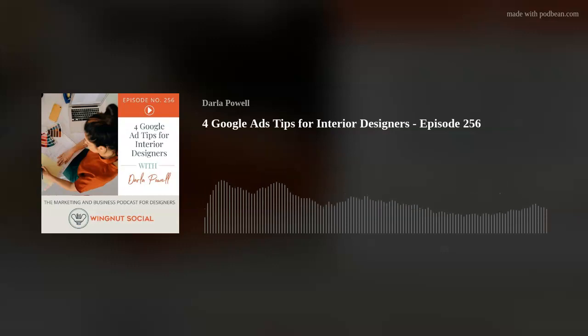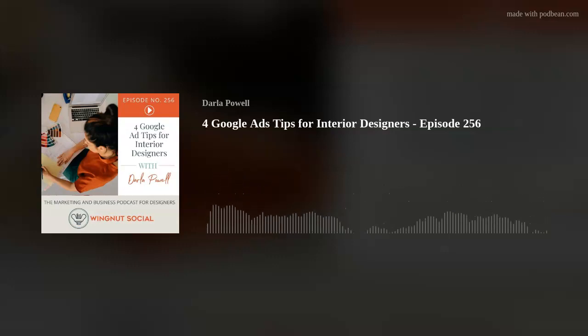But do not forget your organic SEO, because remember that quality rating that Google wants to give you for your ads? Part of that, again, is your website. How healthy is it? Is the SEO really, really good on the website? Is it relevant to the ad that you're putting out? That has to jive. And that's part of your quality ranking there, and will save you money in the long run.